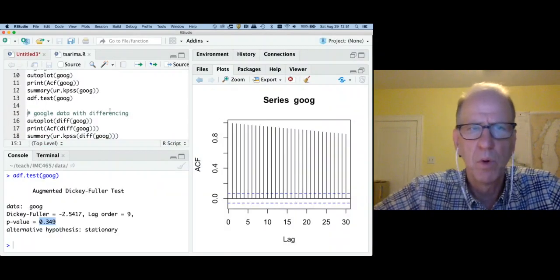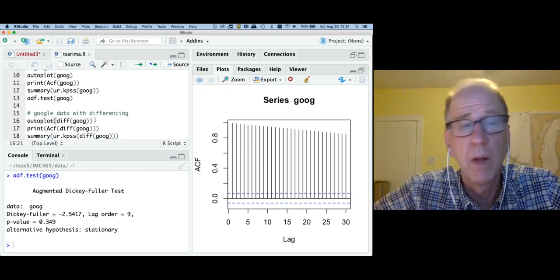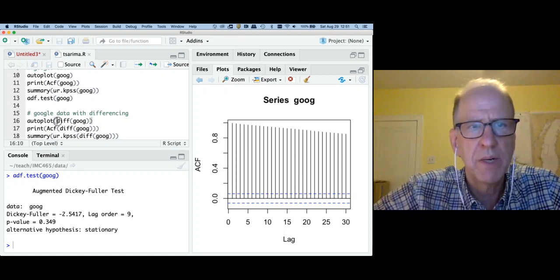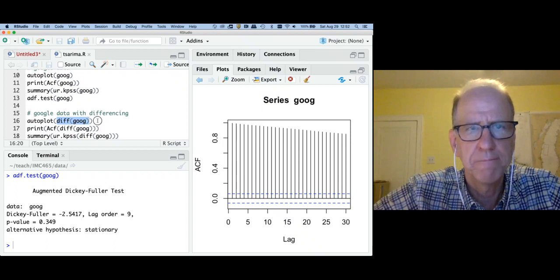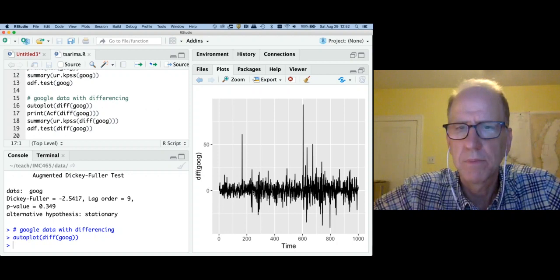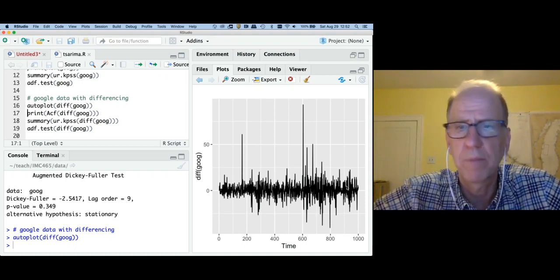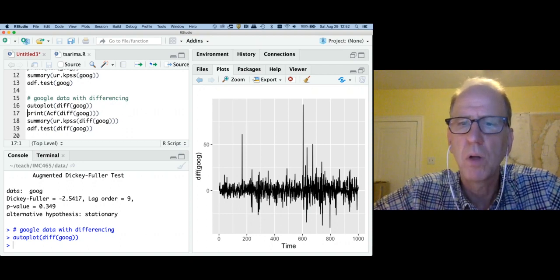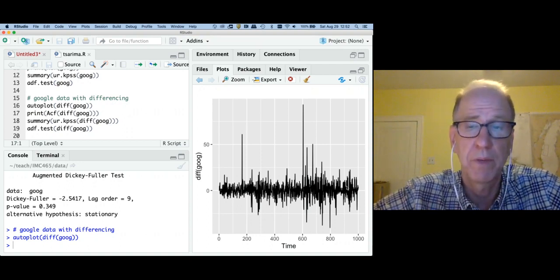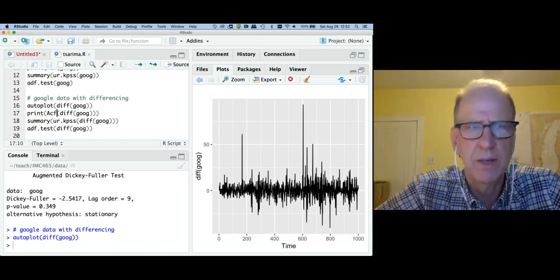Well, remember what we did to address non-stationary data before. We took differences. Now I'm going to compute the difference of the Google data. And what I see is just a random scatter plot here. There are no patterns over time. Earlier we called this a white noise process, so there's nothing going on. All indications right now are that this is a stationary data set. But let's go look at our other diagnostics.